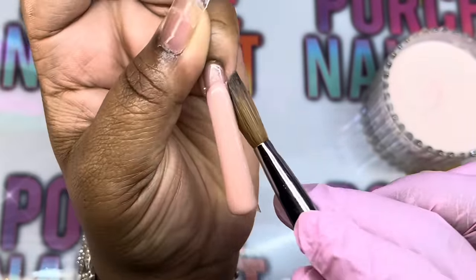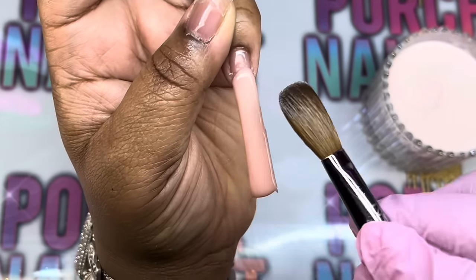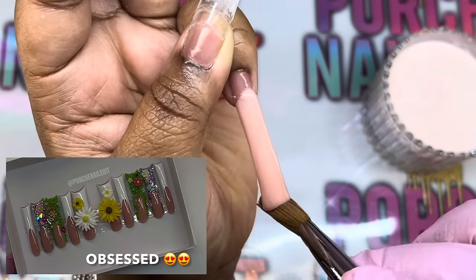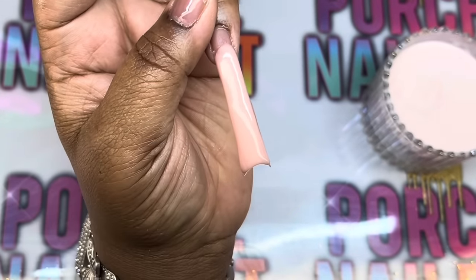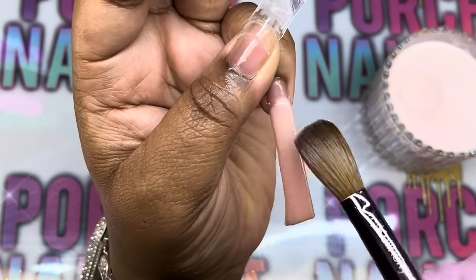The shape that I'm going to be doing for this set is going to be a tapered duck, same that I did for her set. And by the way, I'll put her set on the screen so you can see. Also, the video for her press on set will be coming soon after this video. But anyway, we're gonna be doing a tapered duck.